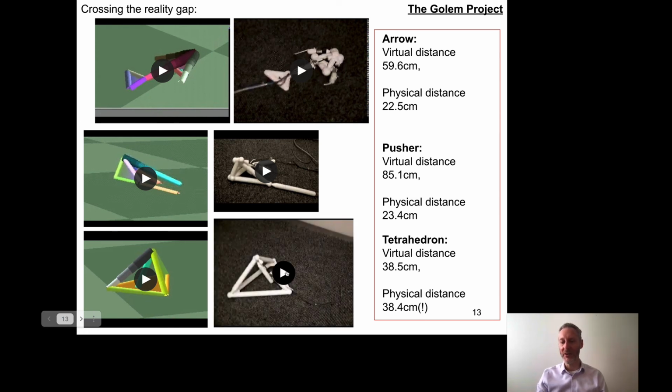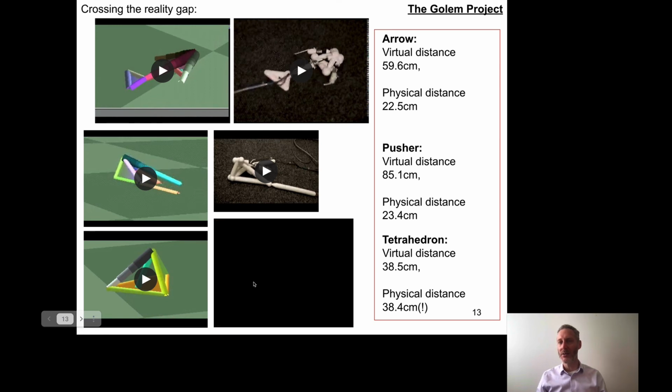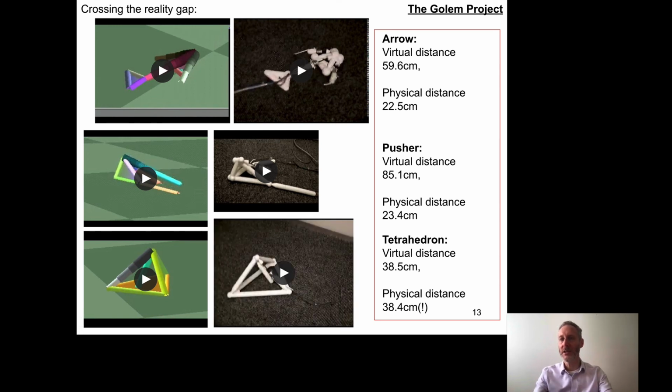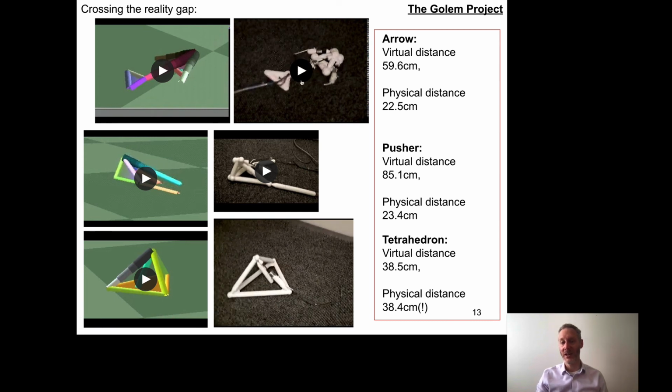Henry says a strong foundation. The polygon of support, remember our discussion about locomotion, is relatively large here. It's a big triangle. The center of mass of this robot always stays inside its polygon of support, which means that it is always statically stable. If you remember back to our discussion about locomotion, it's next to impossible for the tetrahedron to push itself over. That's also true, I guess, for the arrow and the pusher. Matt says more robust and less efficient. Matt, can you expand on your statement there?